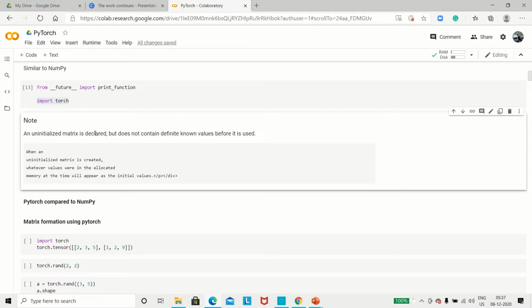For example, when you are applying the NumPy library, you use NP as a context. Definitely in torch, the same thing will not happen, but the overall conceptualization of writing the code will be almost the same. You will see that when we go into it. So in the next session we'll start off with the comparison of PyTorch with NumPy, or the matrix formation using PyTorch and the matrix formation using NumPy. So you'll automatically realize what the similarities are and where the differences exist.